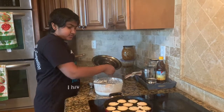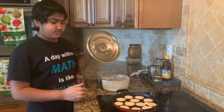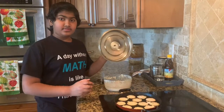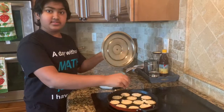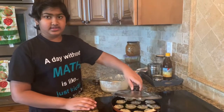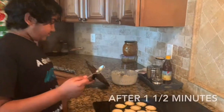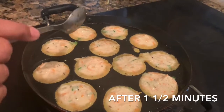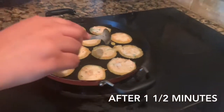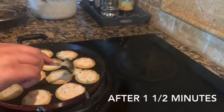Now we can cover the lid and then cook it for 1 to 1.5 minutes. You know when it's ready if the edges have hardened, but the batter in the middle is still gooey. Now I believe the Gunta Ponganaalu is ready, and you can see that it's hard on the edges, but still gooey in the center. Let me break that connection.